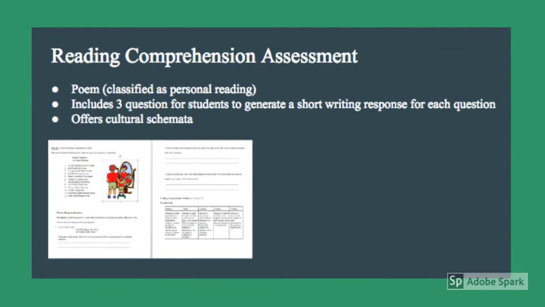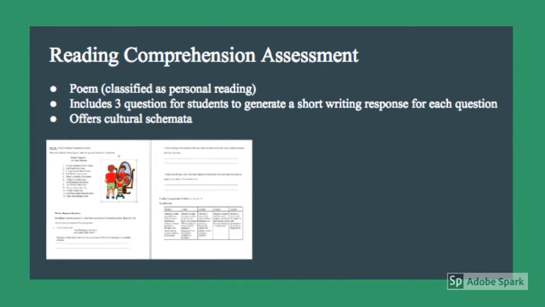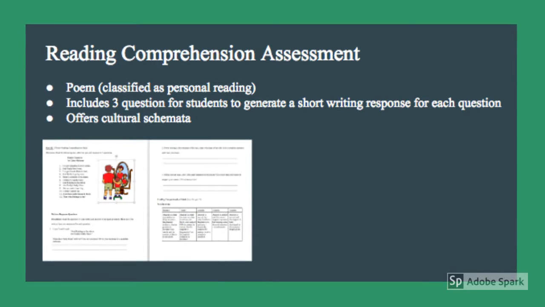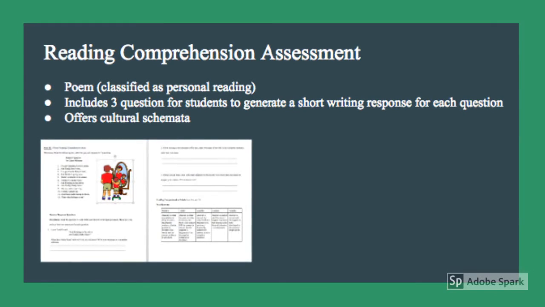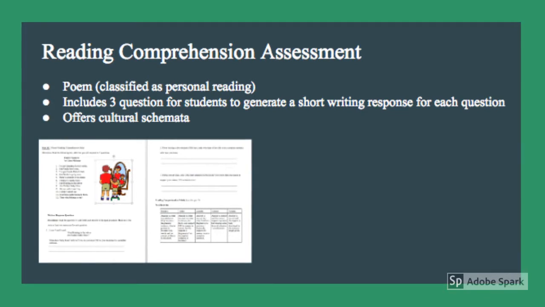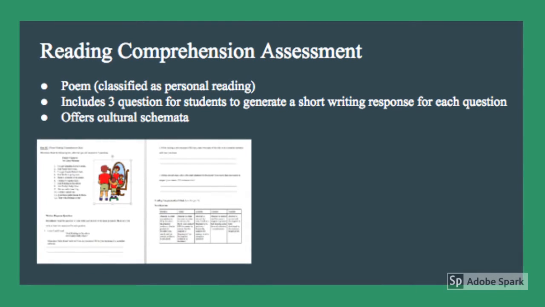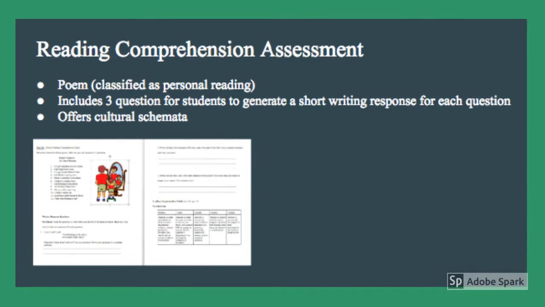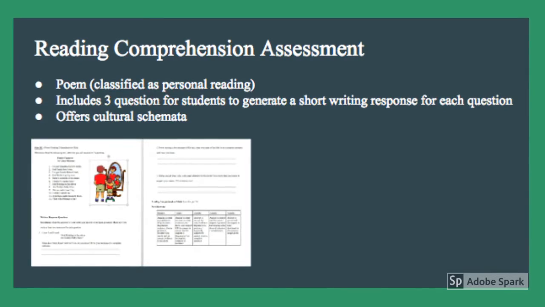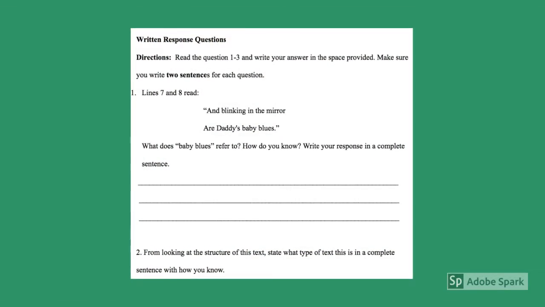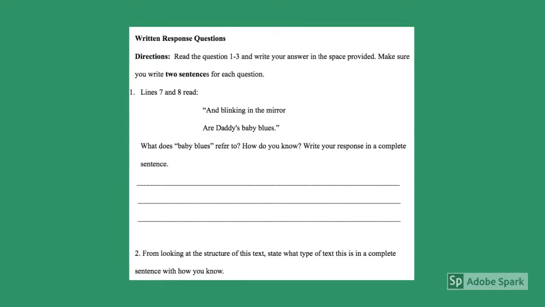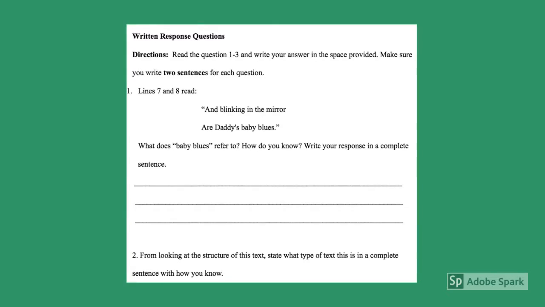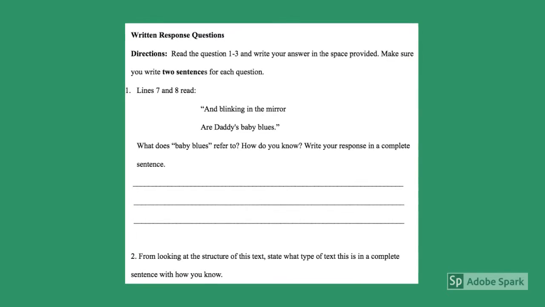For the third exercise, the prompt of the poem involves reading and writing. First, the reading sets the scene and introduces the topic. The introduction tells the test takers what they are expected to do, how to do it, and how much they are expected to write. The assessment includes 3 questions for which test takers are expected to write 2 sentences per question. This information will help us evaluate their answers with the rubric. In addition, students will not be tempted to write very long responses.